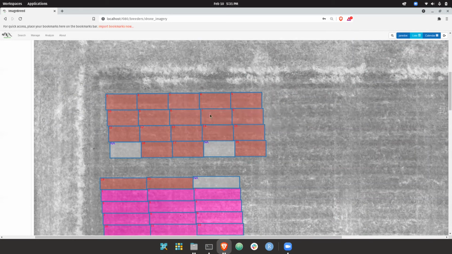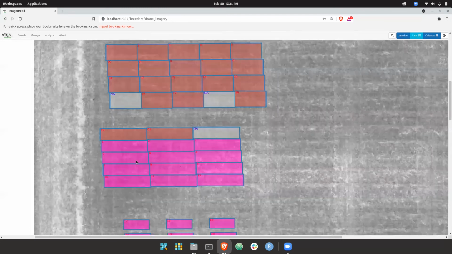In this case, you see the serpentine pattern: 11, 15, 16, 17, 18, 19, 20, and so forth.